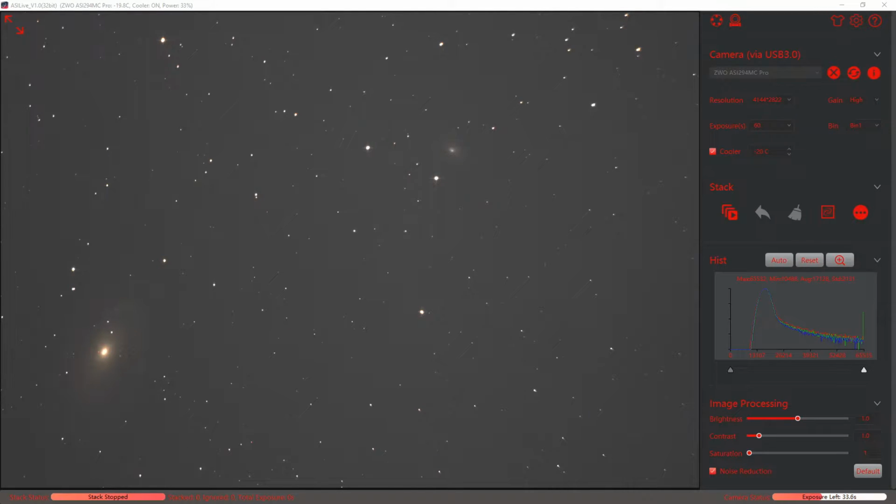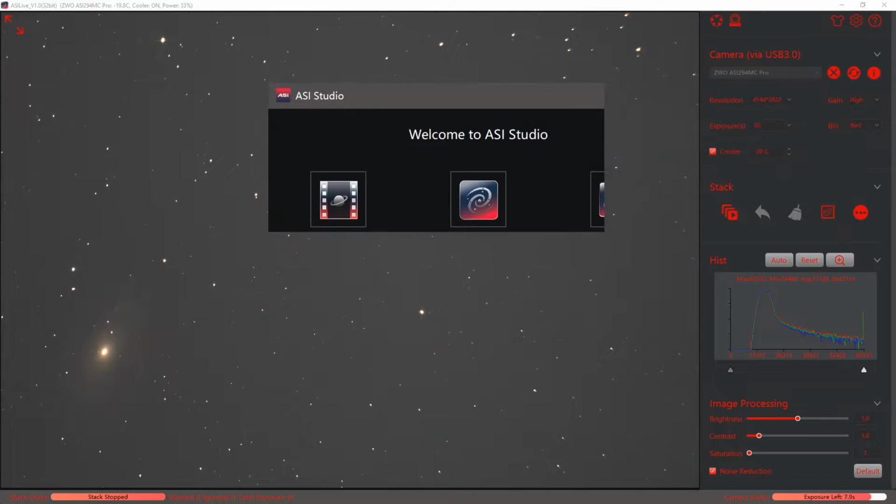They even dabble in some other telescopes from time to time, although I'm not sure if they actually have those anymore. But man, they have exploded on the scene with cameras and such. And one of the great things is they listen to people out there that are utilizing their cameras. This particular piece of software that has just been released a couple of days ago is called ASI Studio.